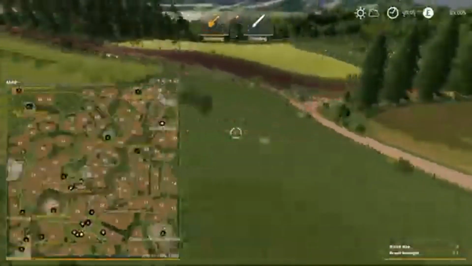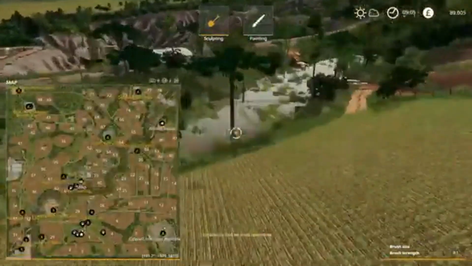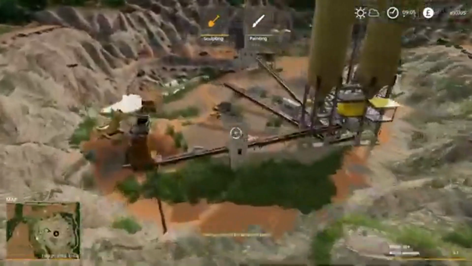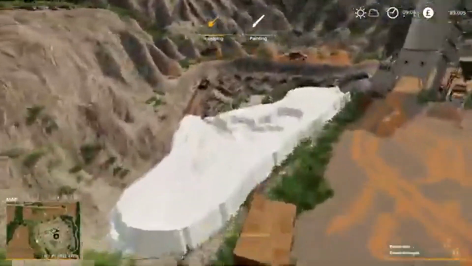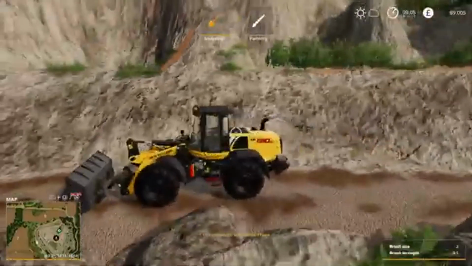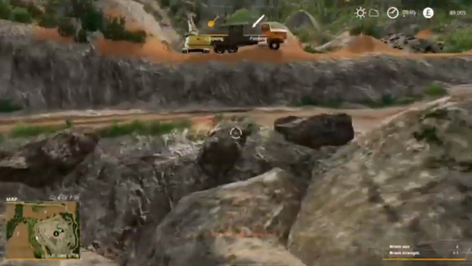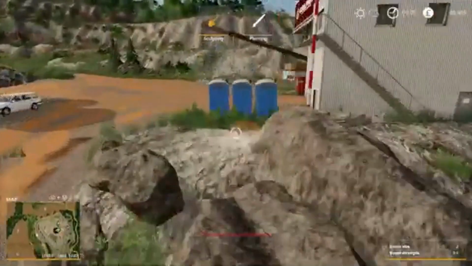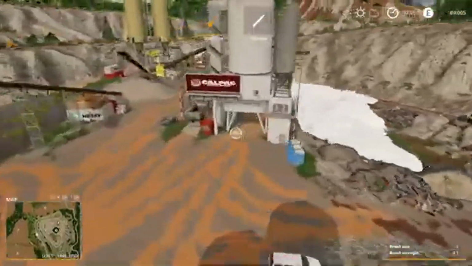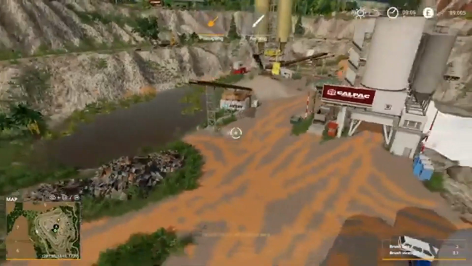Actually, you will go to the lime area. I didn't drive down here because there wasn't really a big point. Obviously, you got a little bit of a dozer here we can use. Nice. Well, yeah, your free lime that is going to be here, so you drive up underneath, and boom.